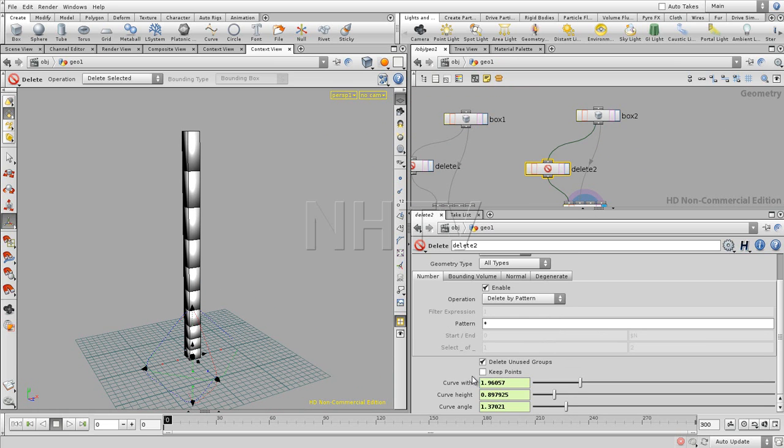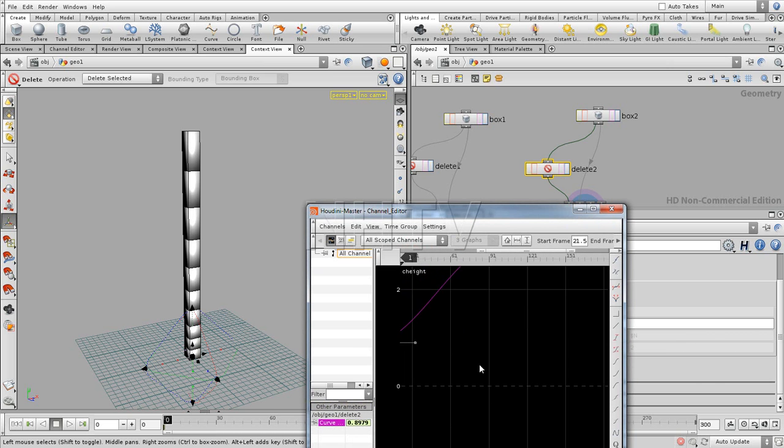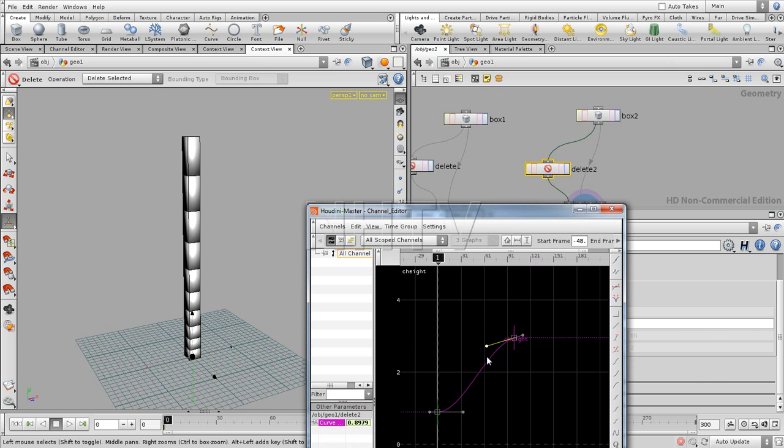So I now have my controls over here, curve height, and so we can start adding extra keys, for example to scale parts down. So you can make this moving worm kind of behavior.